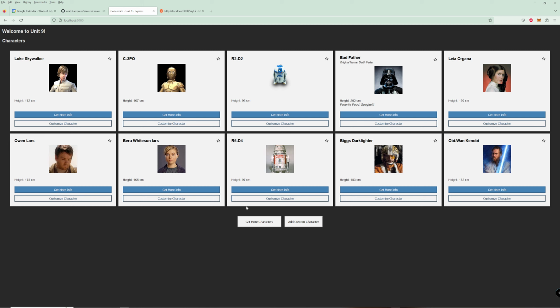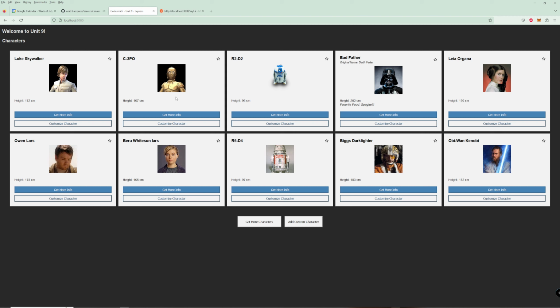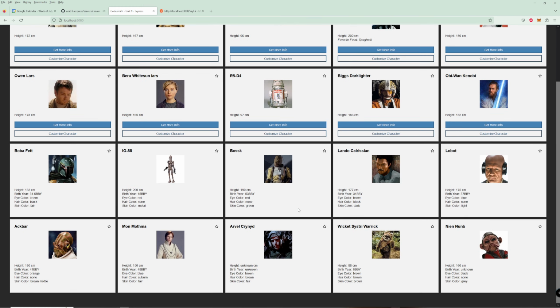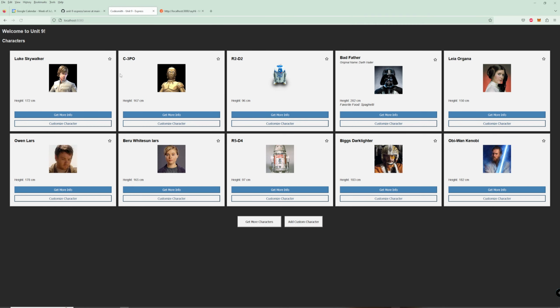So essentially what this was, once again, you're testing your API endpoints. In the beginning, you didn't actually have a front end, so we just had a server that we had to use Postman to communicate with. So the same kind of thing. We can give it posts, we can give it gets, we can do whatever we want. But this was just more complicated. This used Express, and this front end was given to us, and we have to communicate with it. So we can do something like get more characters, and all this data is stored in a folder in the server essentially. So we can get more characters, and then we can also do things like refresh.